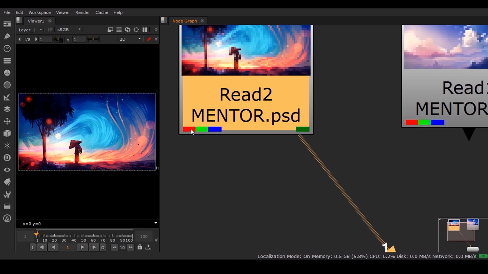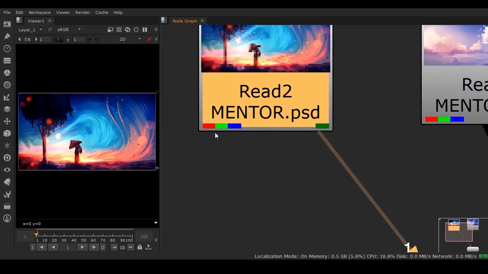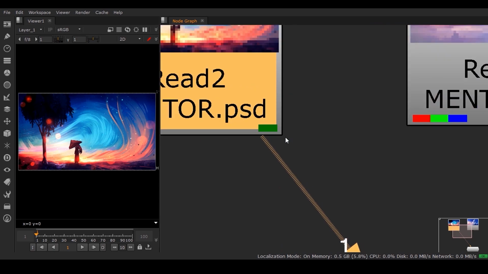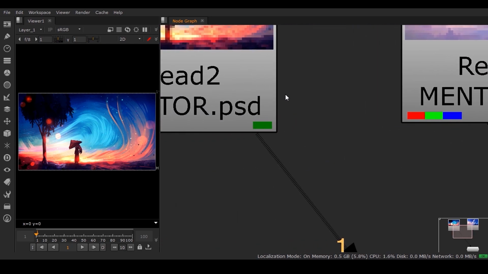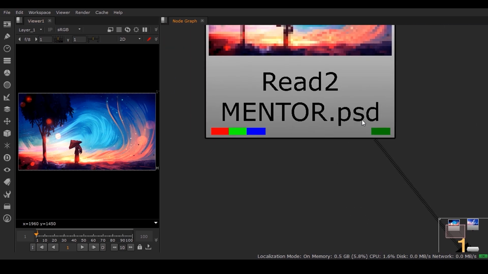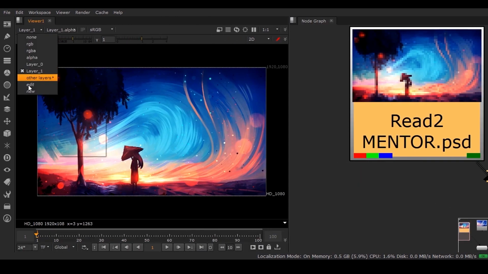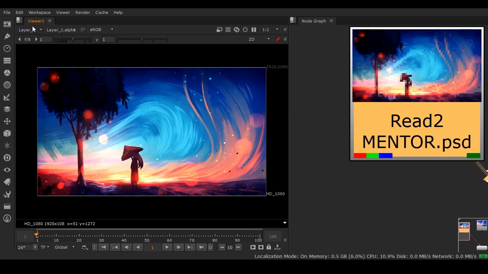But you can see this is red, green and blue, and this is also red, green and blue. So if you have red, green and blue, that means you have a normal channel, but you have this special green mark here, and we don't have that on the other. So once you see that an image has this kind of mark, this green thing, it means that it contains layers. So you can go here and search for those layers, click on this, and get that layer.